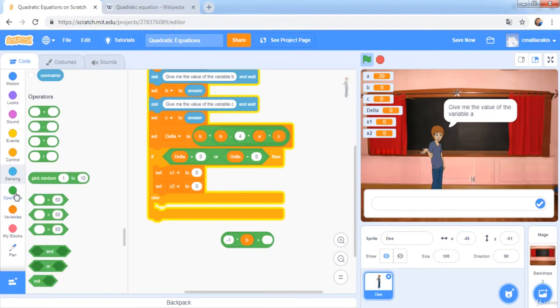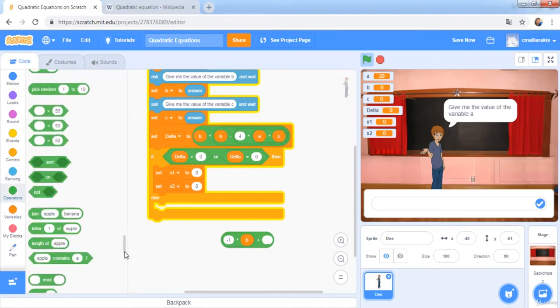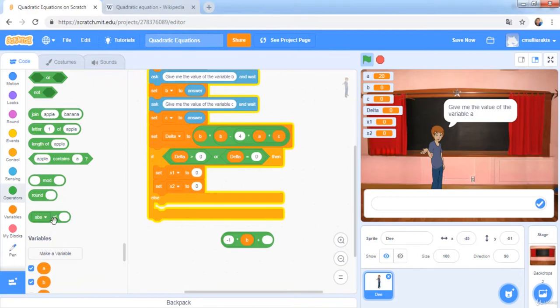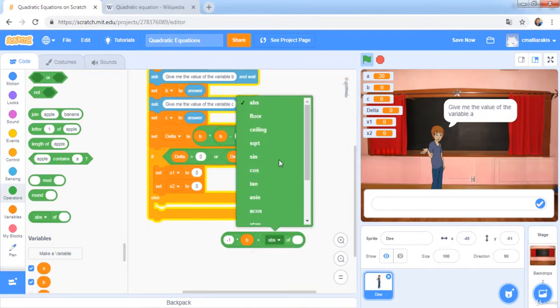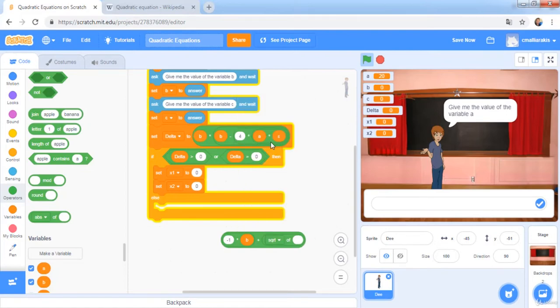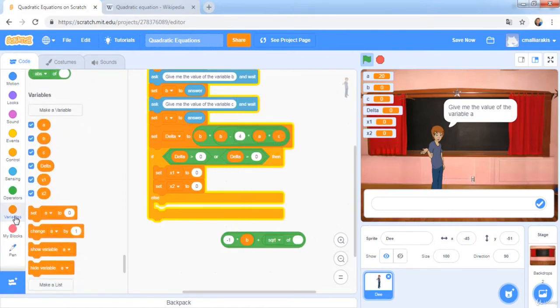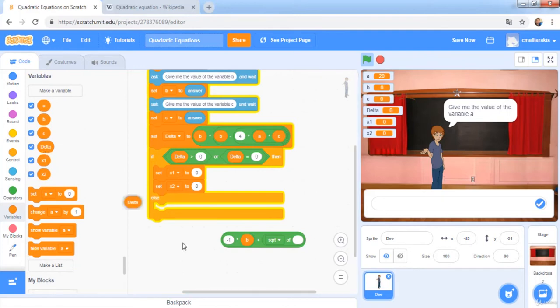So I will go to the operators and take this one, change absolute to square root of delta. Go to the variables, take this one.